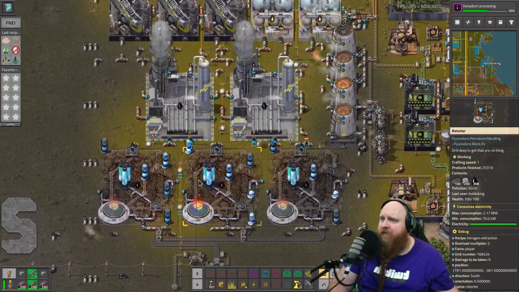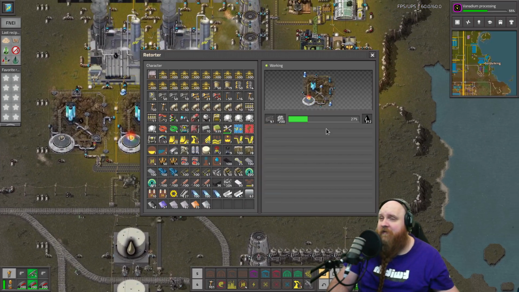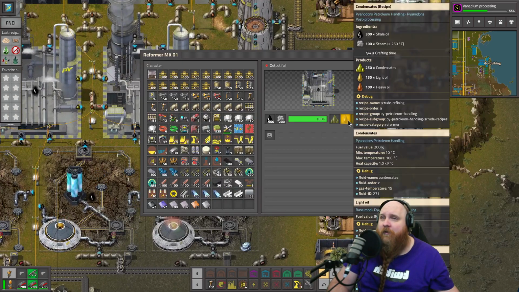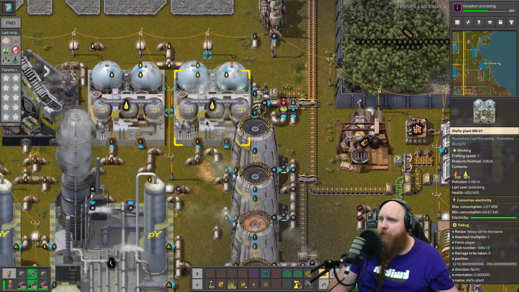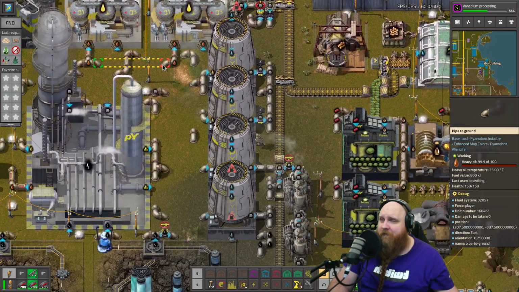This is the kerosene processing place, and it just processes kerosene into light and heavy oil. Actually, it processes kerosene into shale oil, and then we turn the shale oil over here into light oil, heavy oil, and condensates. The condensates, sadly, we can't use right now. But the heavy oil currently is all being turned over here into kerosene, which is also very important.